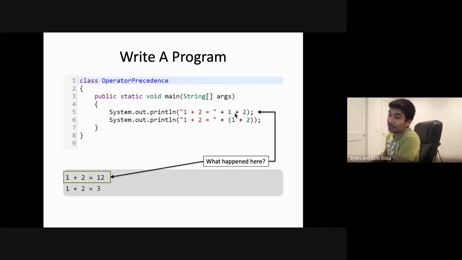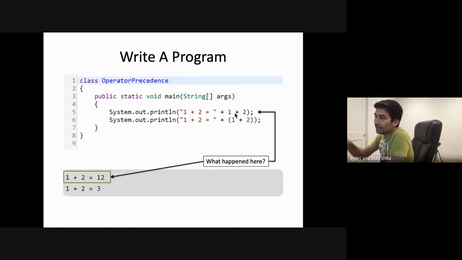I hope it brings some clarity. What it is doing is it is not treating 1 and 2 as numbers. It is treating 1 and 2 as string, and the only reason why it is treating it as string is because it starts evaluating things from left, and the leftmost is a string in this case. So it converts everything into string as it continues. So that's why we see 12. It's not considering 1 as 10. It is not doing an arithmetic here. It's just doing a concatenation.